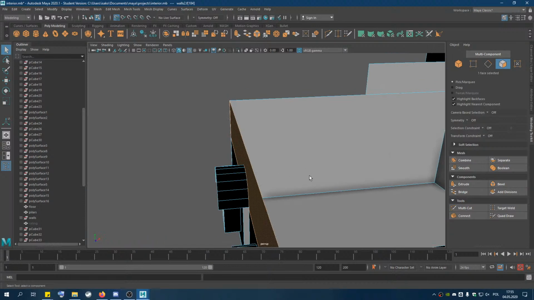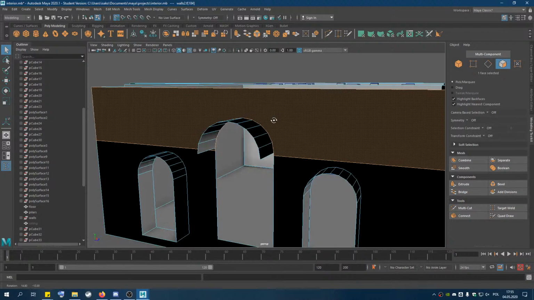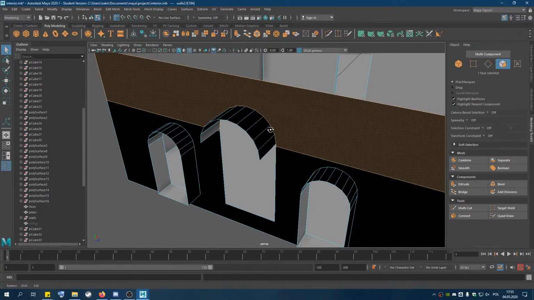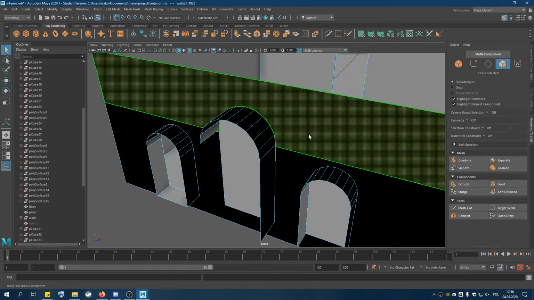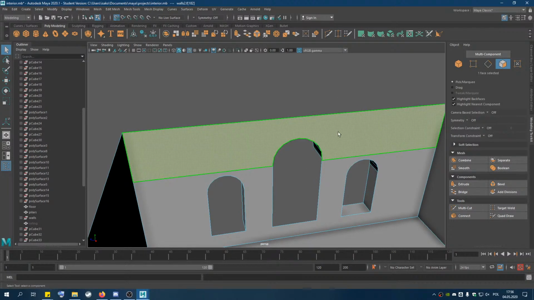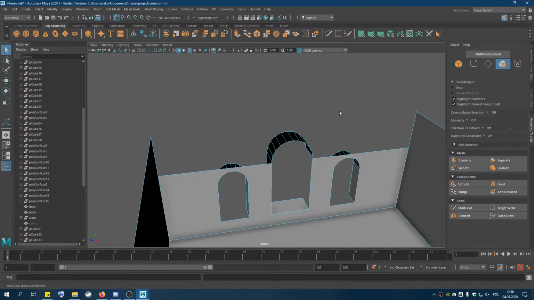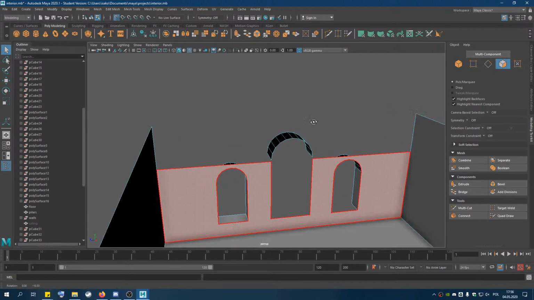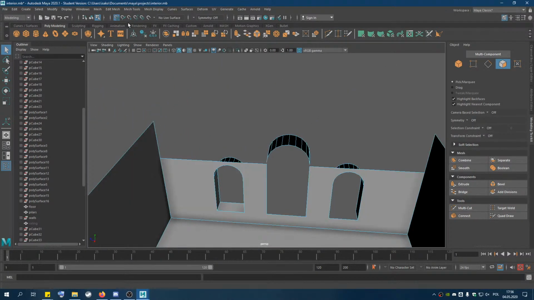We'll just create a polygon here on top. It's constantly changing shape. I'm not sure why. Probably we'll have to redo this section, this wall in particular. Okay, but let's try.